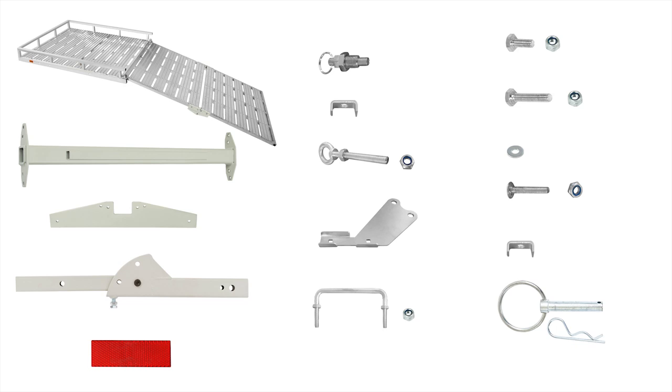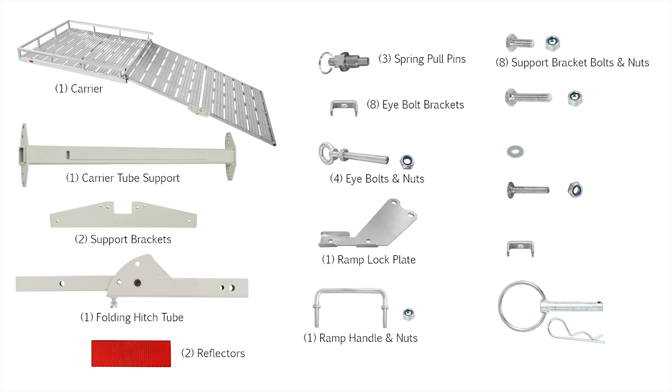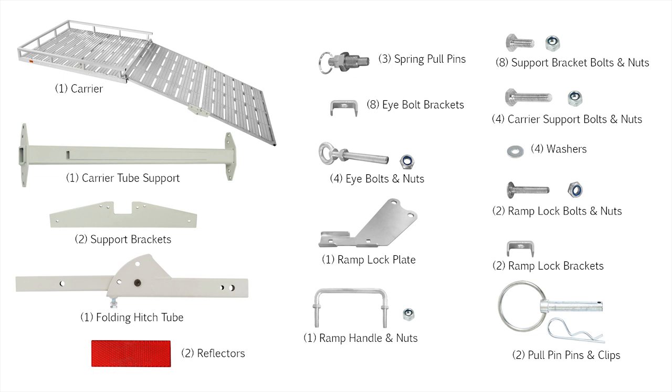Parts needed for assembly include carrier, carrier tube support, support brackets, folding hitch tube, reflectors, spring pull pins, eye bolt brackets, eye bolts and nuts, ramp lock plate, ramp handle and nuts, support bracket bolts and nuts, carrier support bolts and nuts, washers, ramp lock bolts and nuts, ramp lock brackets, pull pins, and clips.